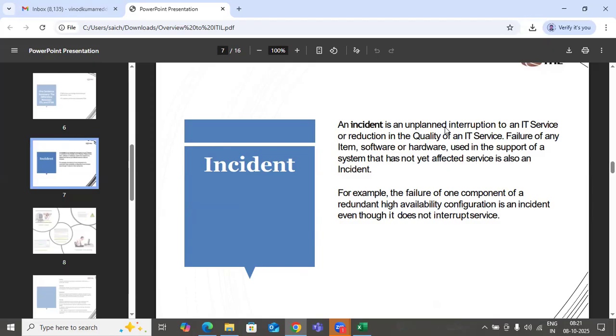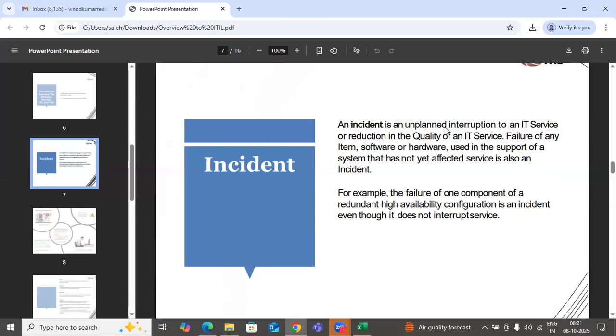So we'll discuss these things only. First, how incident management is implemented, problem management, change management, service desk operations and configuration management. All these things, how they are implemented in ServiceNow and how to work on them.